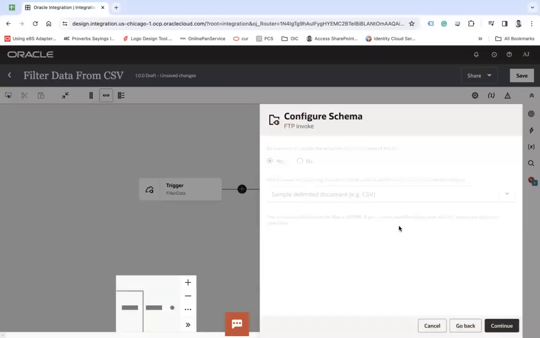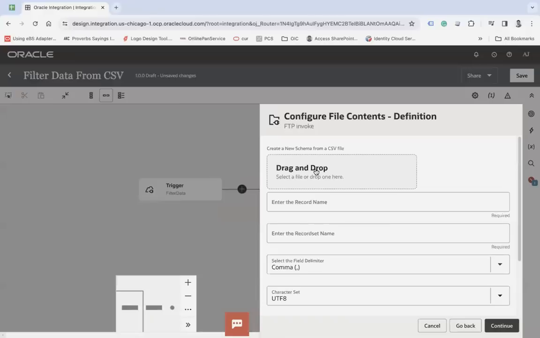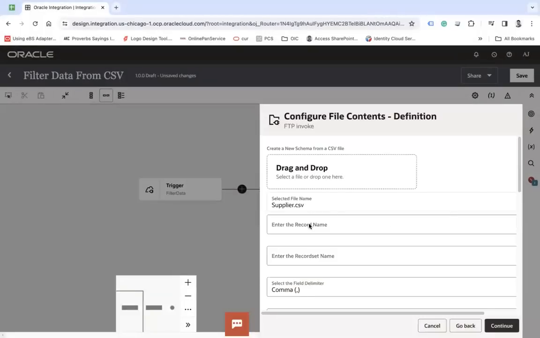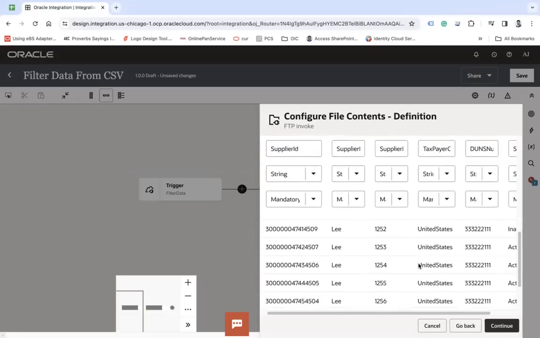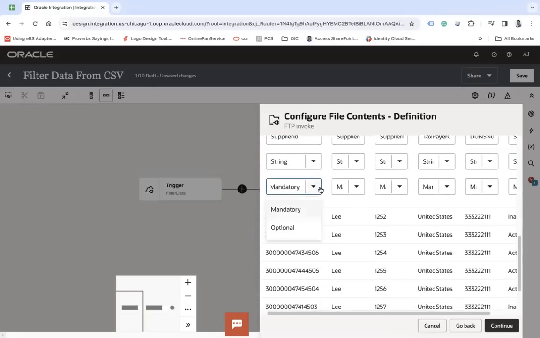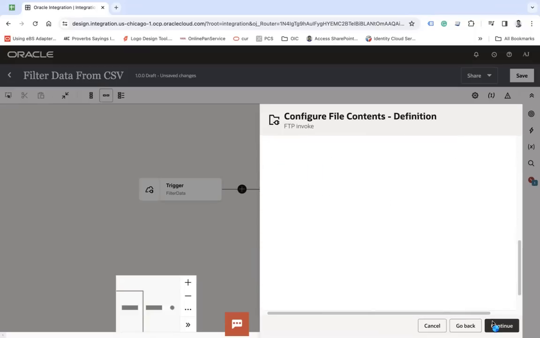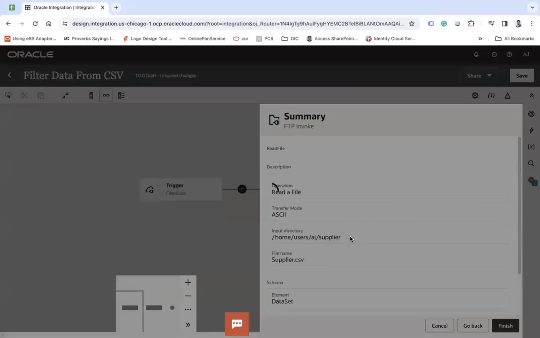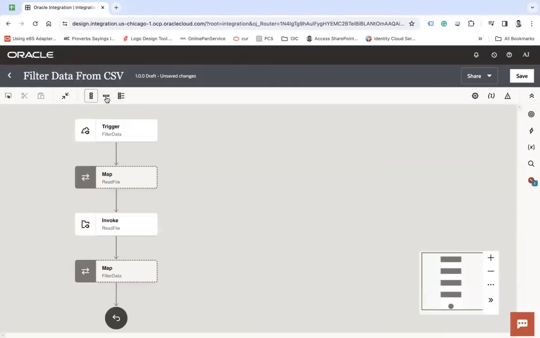Continue, and let's choose CSV, continue. Let me put the sample file that I have, supplier.csv, as the data set. Fine, continue, and then finish.